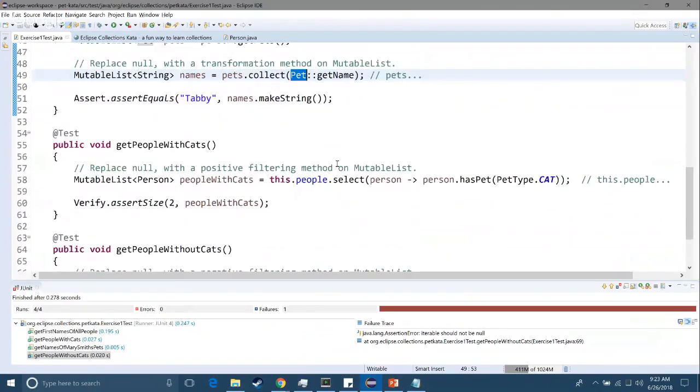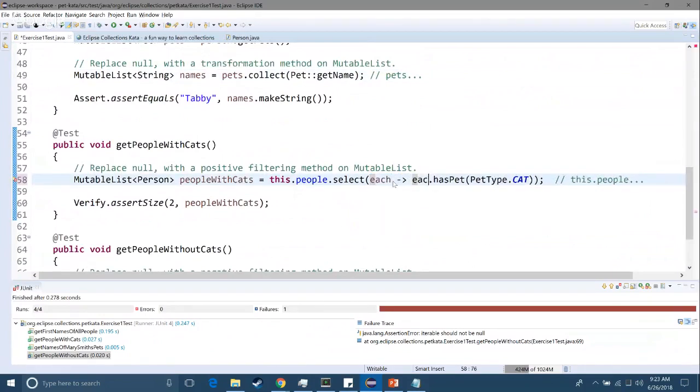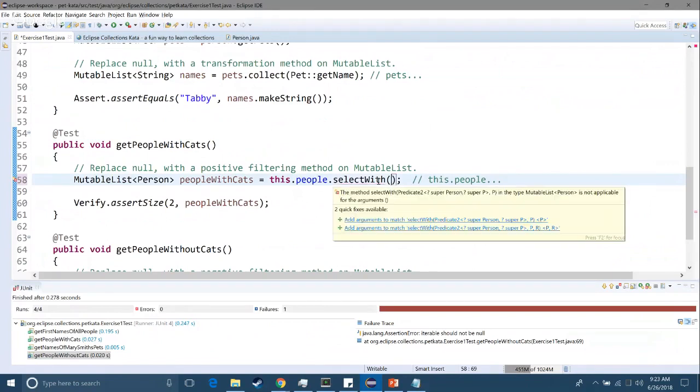So it's very straightforward. However, here anyone can name this, I can just name this to be each, and then you don't even know what each is till you dig down deep in the code. So what we have is another set of API, and we call it the with API. Essentially, I'm just going to say selectWith here, and the selectWith ends up taking a Predicate2.